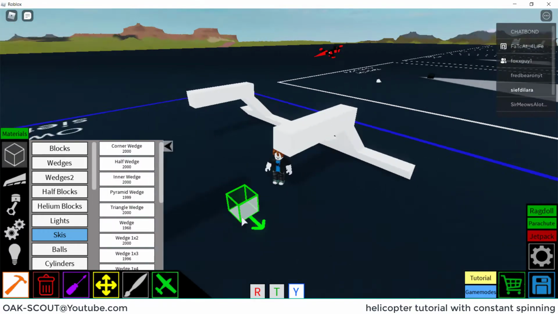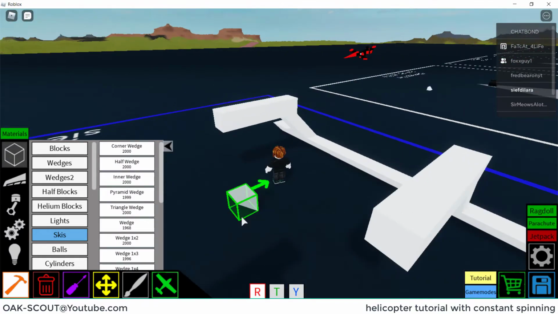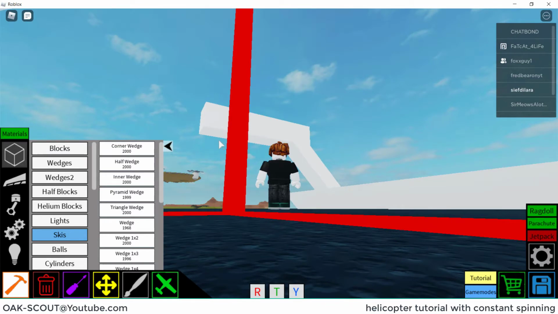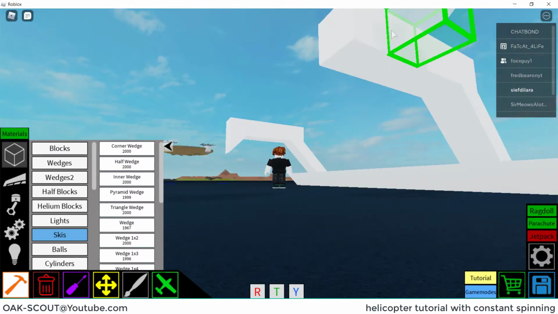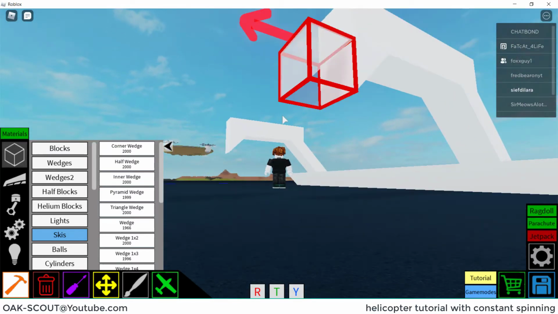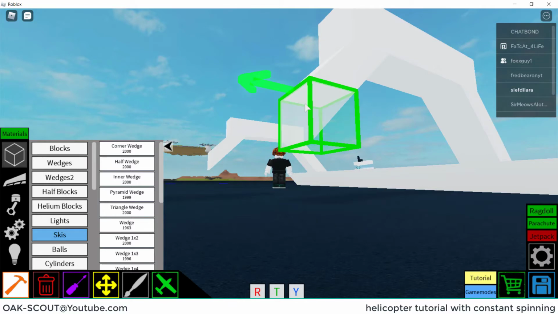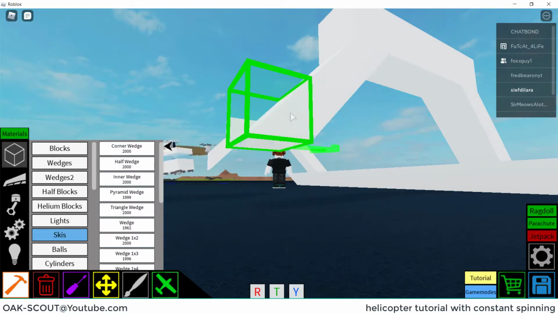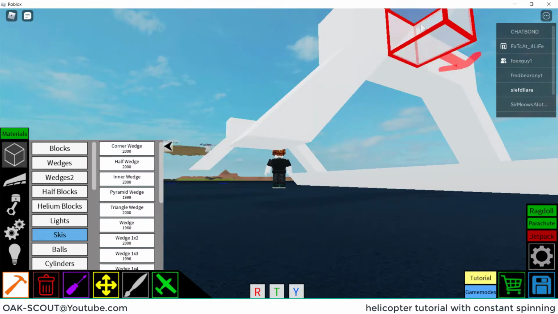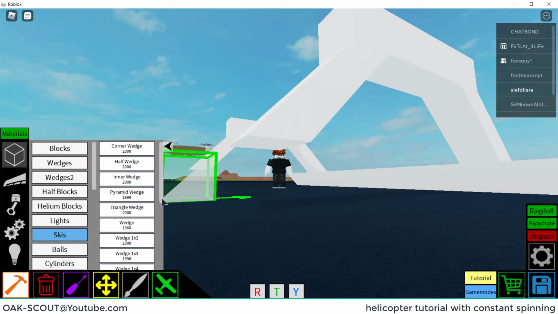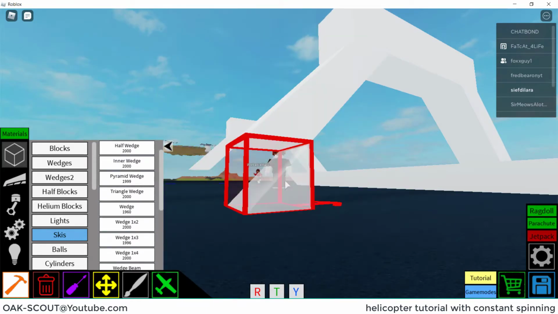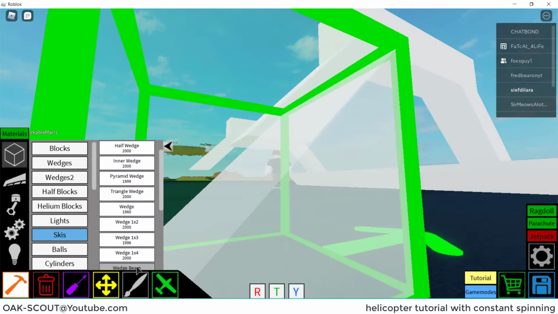Now we go back to wedges, and we go right here, place a wedge here, place a wedge here. Press the Y key 2 times, this and that. Y key 2 times, this and that, and we keep going on until it shows like this, with 1 block away from the ground.